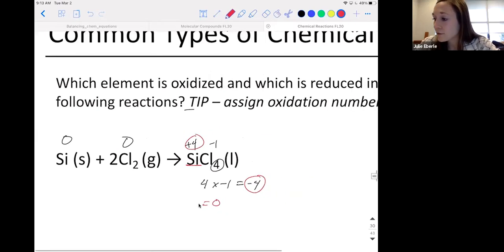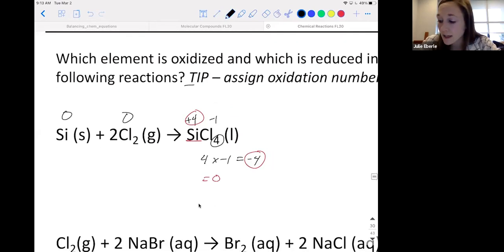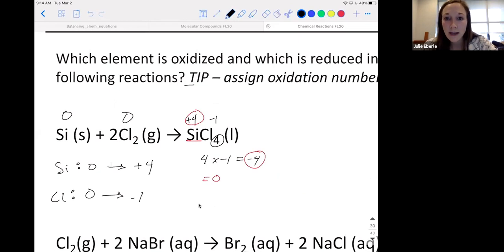+4 and -1. So now if we're trying to say what was oxidized and what was reduced, the way I like to write it out is I say, okay, I got silicon is changing and I got chlorine is changing. Starting out, both of these things were 0. And on the product side, they're different. This one is a +4, this one is a -1. So now you can track exactly how the charges were changed. So silicon went from a 0 to a +4. So would you say it was oxidized or reduced? Remember, OIL RIG, oxidation is the loss of electrons and the charge is increasing. So this one is oxidized. And that means the next one, 0 to -1 for chlorine, the charge is reducing. It's going down. So this one is reduced.